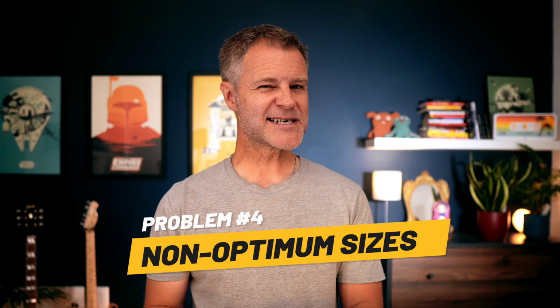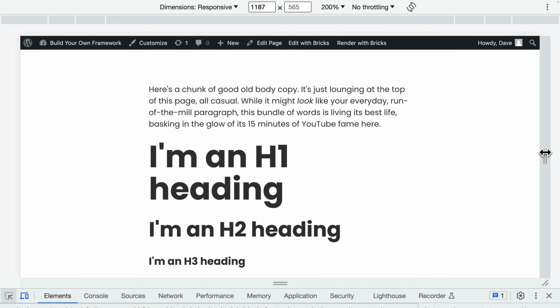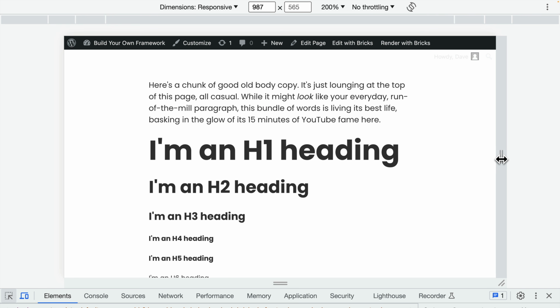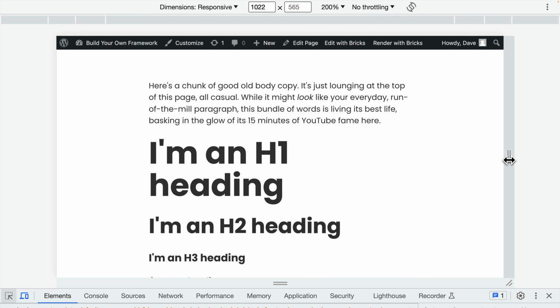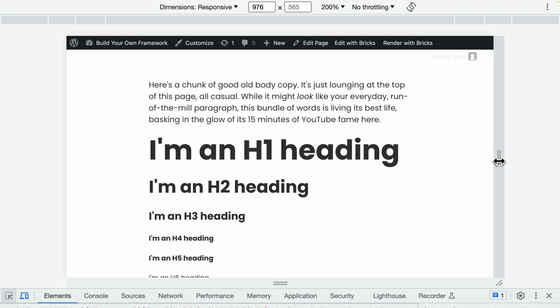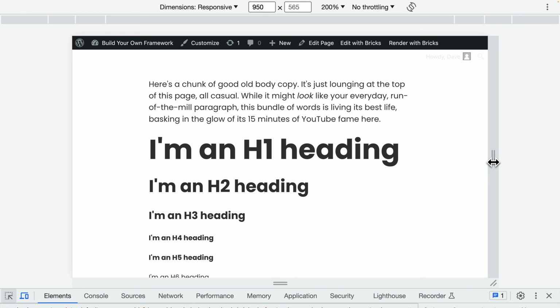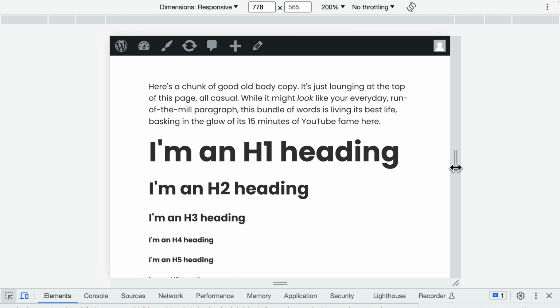Four, your font sizes are still not going to look that great at the majority of screen sizes anyway. I'm in the Google Chrome Inspector here in the responsive viewer. We're at desktop size. I'll shrink the screen width down. Tablet mode kicks in at 991 pixels. Did you see that jump? Boom, jump. So at exactly 991 pixels, there's a sudden jump down to the font sizes that we set at tablet mode. Let's go a bit further down. Mobile landscape kicks in at 767 pixels and boom. Again, there, see it? There's that nasty jerky jump.